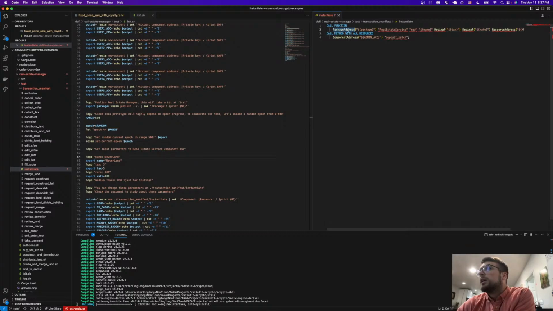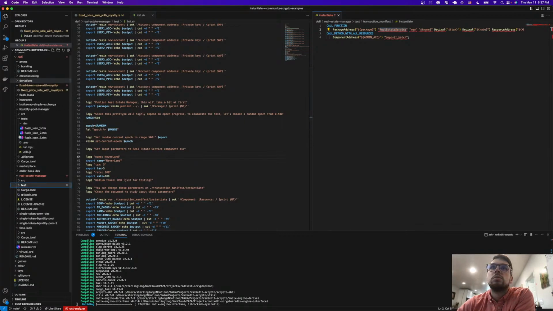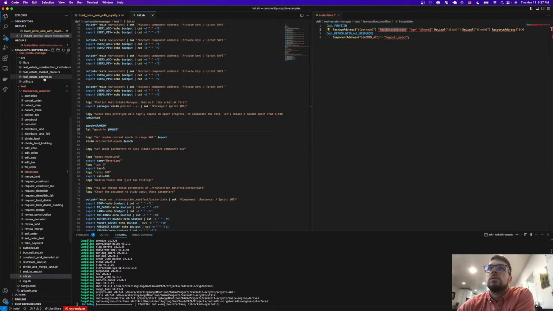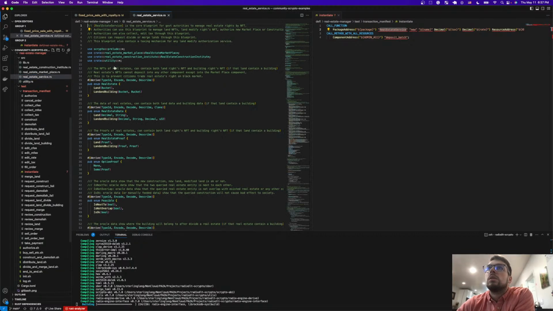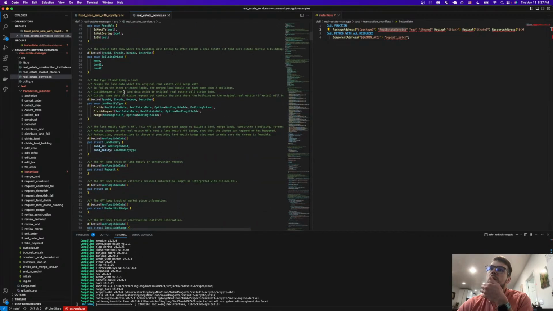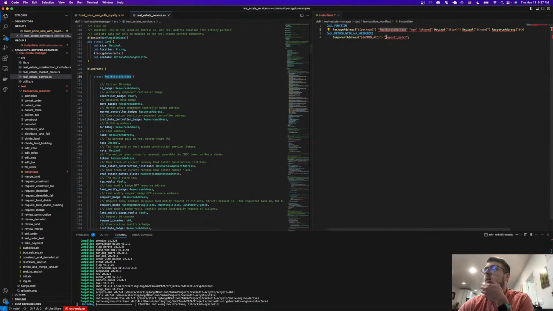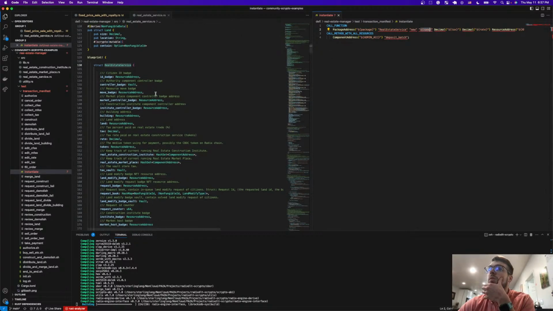So he is creating a package, the real estate service, which is his component here. Boom. His blueprint. Making a new object from his blueprint with the given name. What does that mean? I don't know.